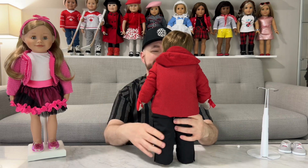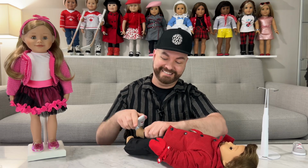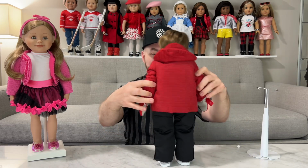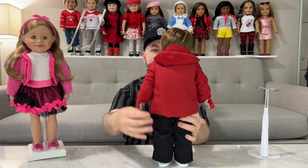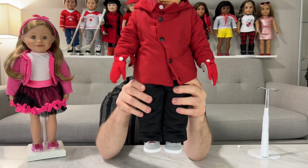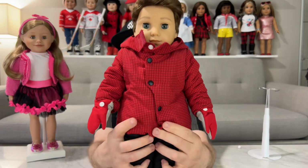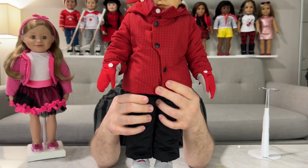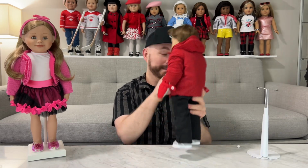Oh, this is terrible. This is so terrible. Not the story I'm telling, the way he looks, but let me just get shoes on him so there's something there to stop the huge pants from going past. So to any American Girl collectors who just buy Maplelea stuff, I wouldn't suggest this one. You can decide if you feel differently. And there's a button here that's popped, so I just have to fix that, but I'll do that later. So he just looks like he's drowning, like he's been buried in snow. You know what? He's not going to be on camera. Sorry, Logan, it's not you. It's the outfit. It's my fault for putting you in the outfit.